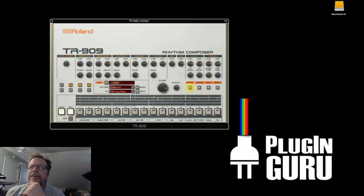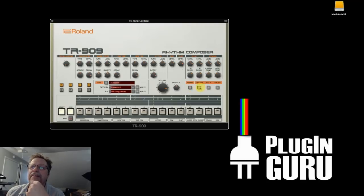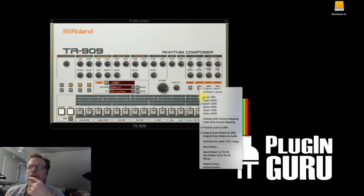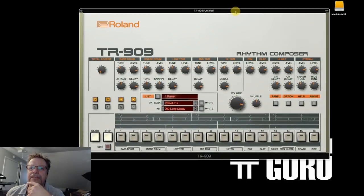They also have the ability to zoom the interface, change the panel so you see the additional gains. There's 2 pages of that kind of stuff. They have help, which will pop up a web page, PDF stuff to read about. You can make it bigger if you want to see it more clearly in the interface. So there you go. It's nice.